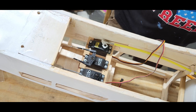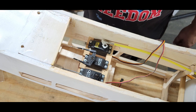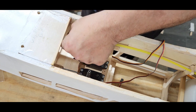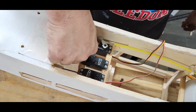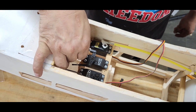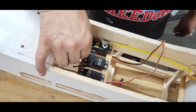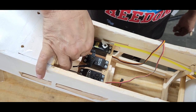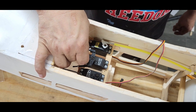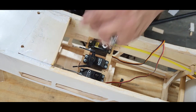I'm gonna do the same to the other side, and then we'll do the adjustments on it and get this nice and tight. You don't want it that loose, but you can. Tighten it up. I'm gonna have to kind of add it tighter than that. Anyways, we'll get her tight.